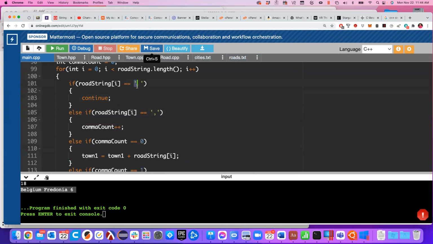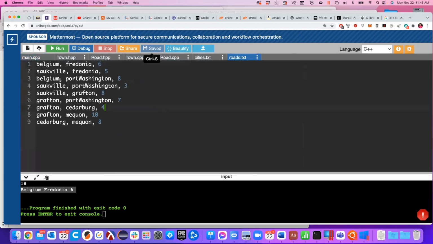So if you see a space, just skip it. Keep cooking with life. By doing that, we now support this. When it bumps into that space, it'll say, just forget about that guy. Go on to the next spin through the loop.